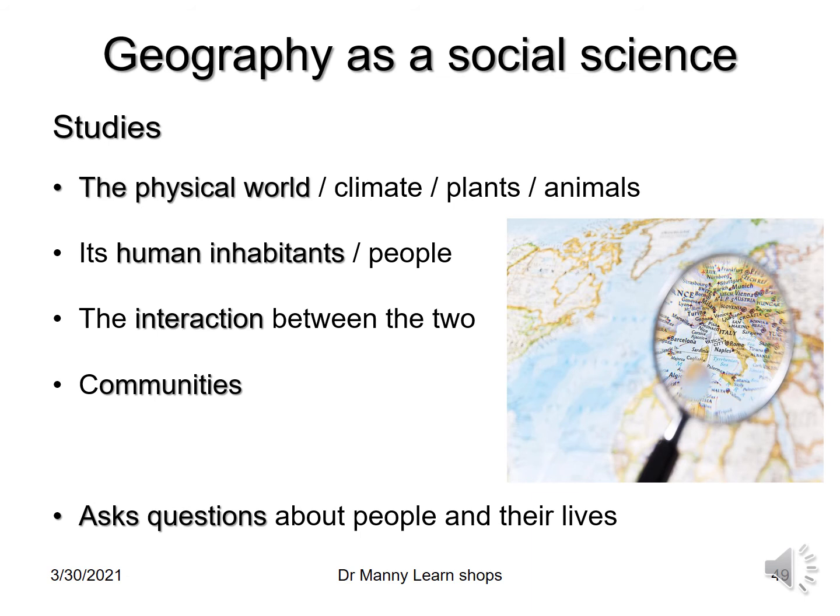Then you've got geography as a social science. And geography studies the physical world. Climate, plants, animals, human inhabitants, and the interaction between all these aspects related to the physical world. It looks at communities. It asks questions about people and their lives. And we don't cover this in any terrible great detail during this course. However, you can. And you can ask questions about it, which will be answered if you so choose to do so.